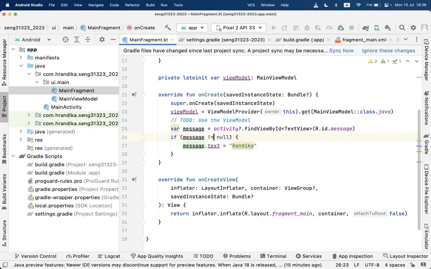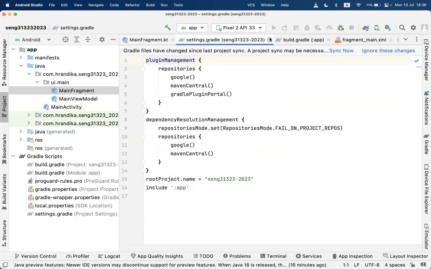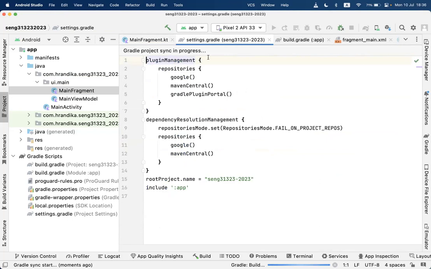Yeah, did not check. Okay, if the message is not null, I'll just set run for now. Let's see whether this works. Let's see now.